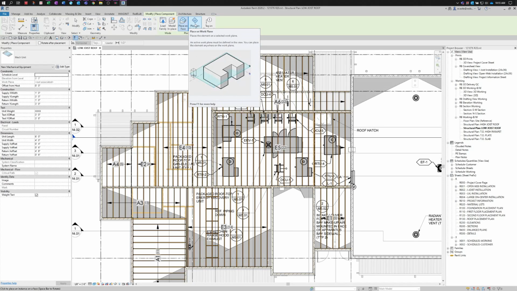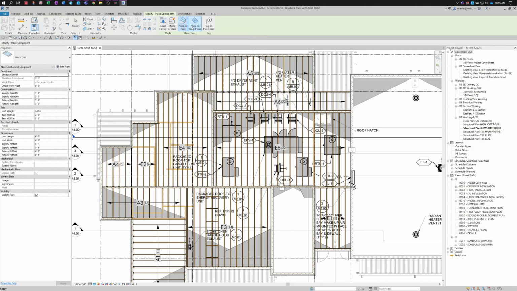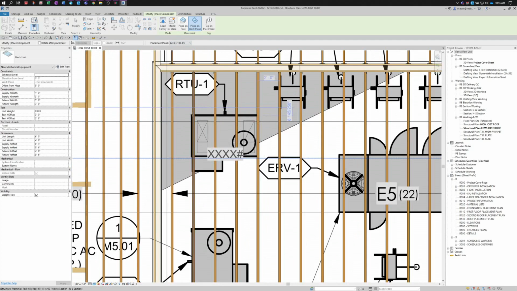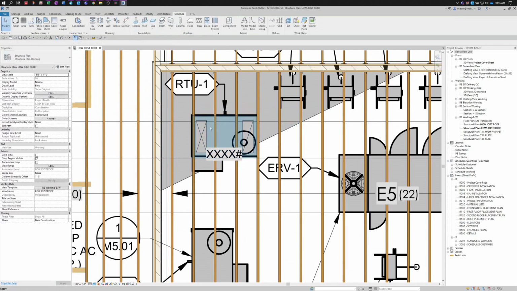We're going to use place on work plane and place it here on the same plane as our joist, the E5s. So that's set. We'll zoom in here and just generally locate the placement of one of the units.